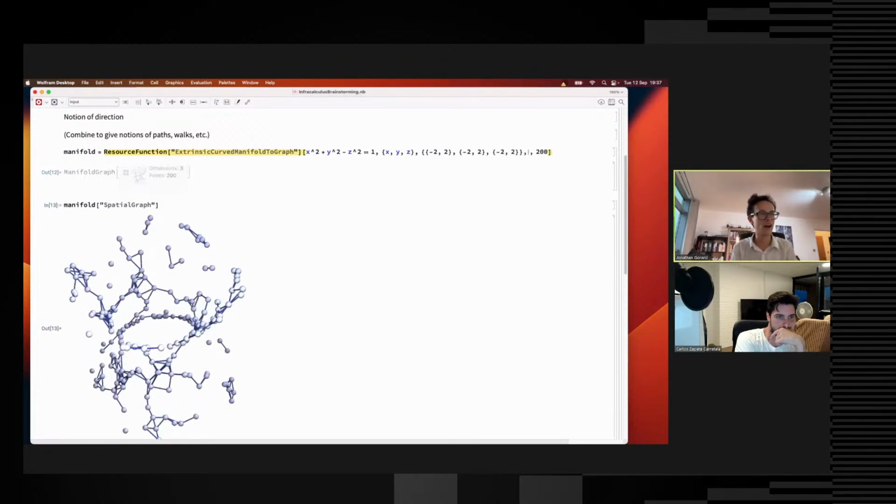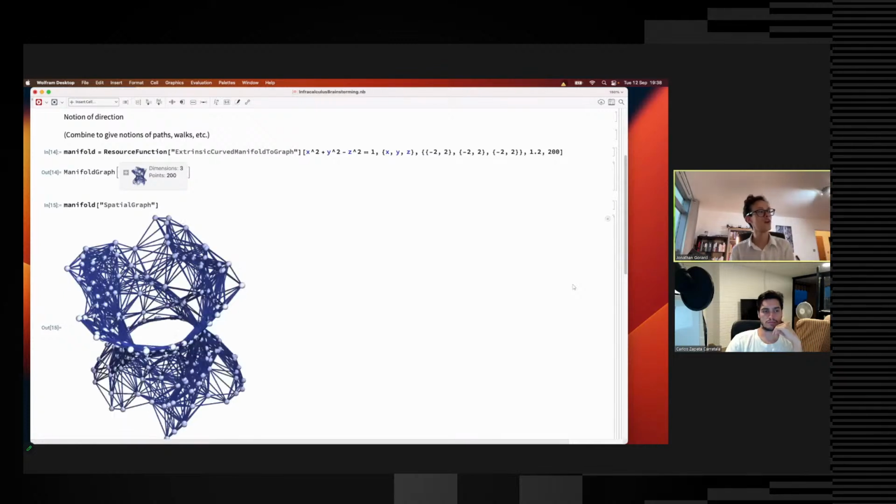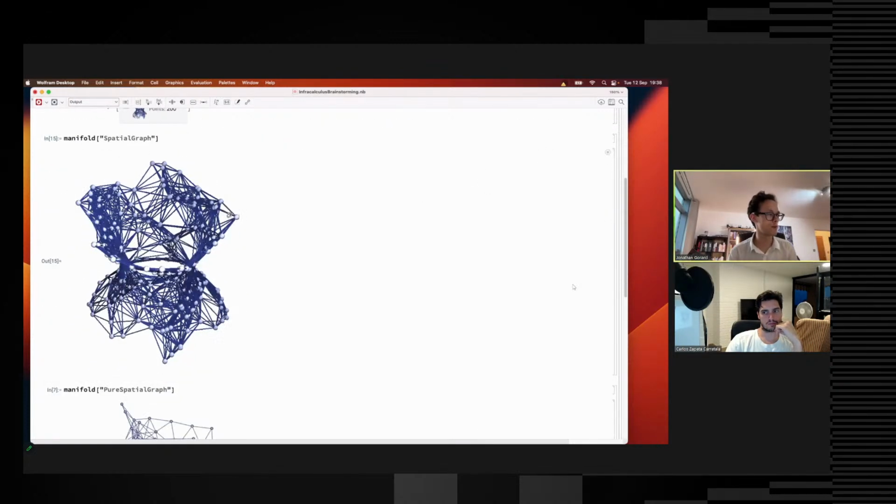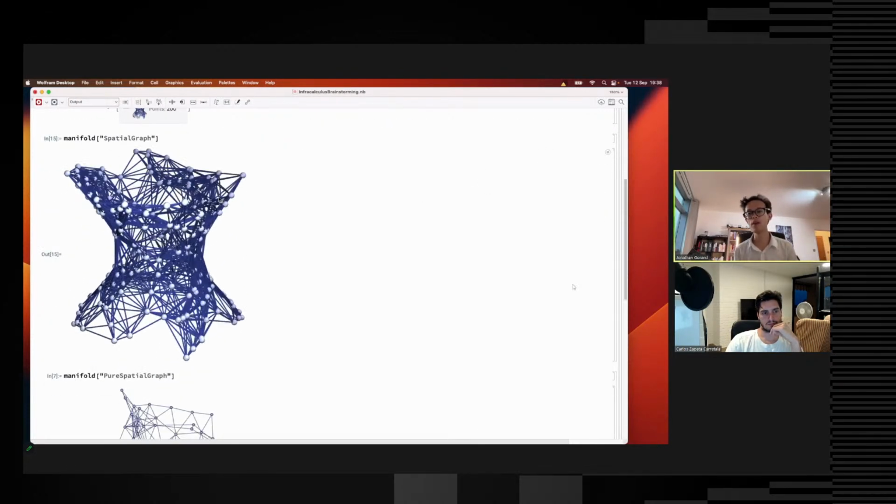And then another limit: each time I run this function, we are getting a different graph. In effect, we are just selecting one element from this ensemble of all possible graphs that are produced by sprinkling into this hyperboloid. This is the approach that, for instance, is used in causal set theory: we can define that hyperboloid to be the ensemble of all graphs that we sprinkle into it, for a given discretization scale. As you make that ensemble infinitely large, that's yet another notion of limit that we can take.